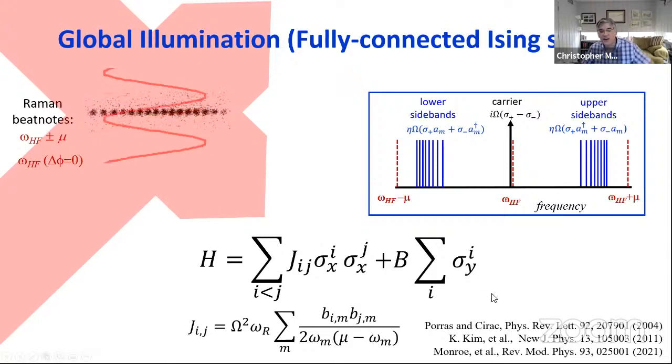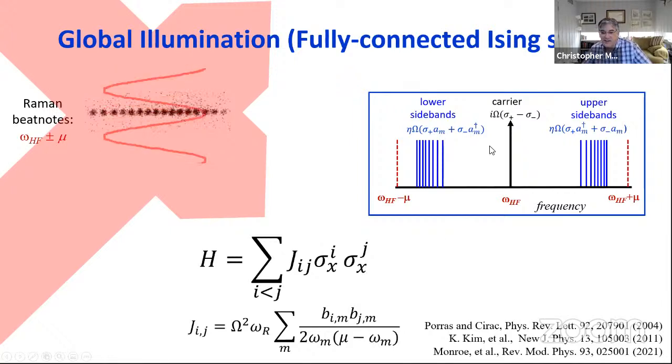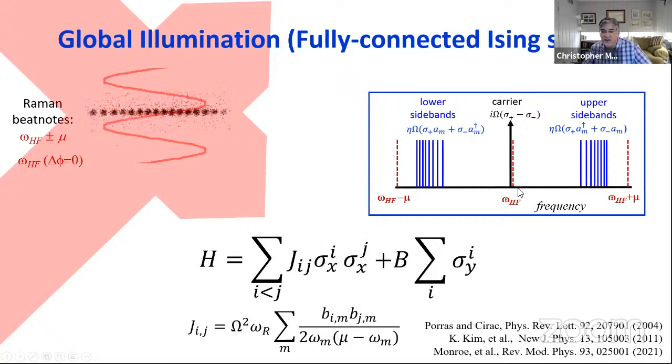Now, how do we do that? You'll note in the box above that another spectral feature appeared. We add a third laser tone, not the upper or lower sideband, but actually on the carrier itself. And of course, the carrier, the operator flipping spins, is effectively a magnetic field. It's controlled by a laser, and it's actually 90 degrees out of phase from the sidebands. It's because of this i. Why is it 90 degrees out of phase from the sidebands?